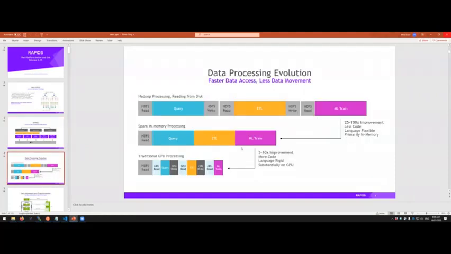So as a result of all of this, if you look at the historic evolution of data processing, we started out with things like Hadoop, where we were going as fast as we could on distributed computing platforms that were predominantly very inexpensive and could scale horizontally, and we were able to get significant improvement, almost 2 orders of magnitude, by moving to in-memory processing with Spark, and then taking that and refactoring it to work on GPU was something that was non-trivial and something that typically only experts could do, but that would get you another 10x on top of the Spark performance.